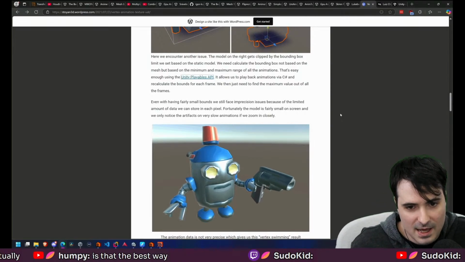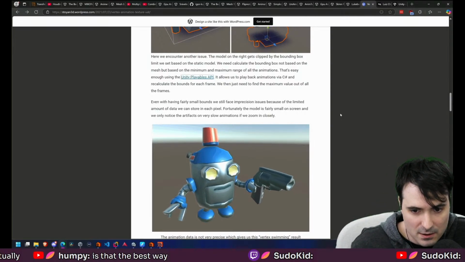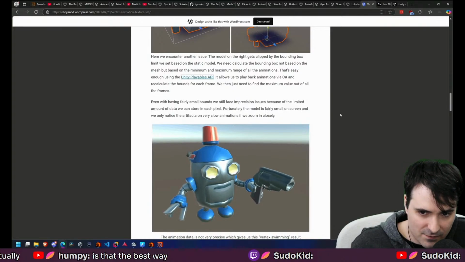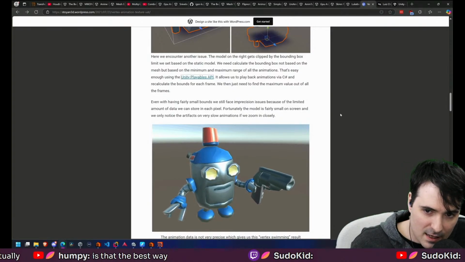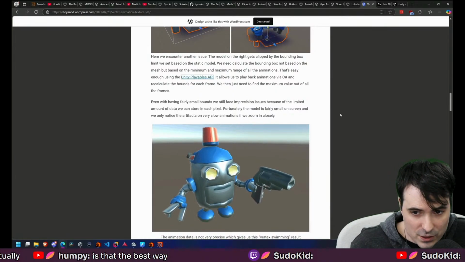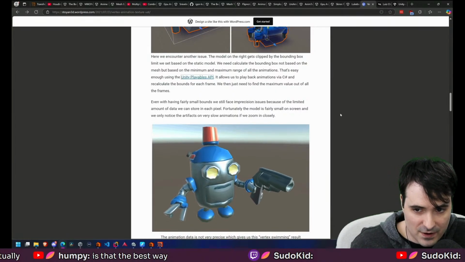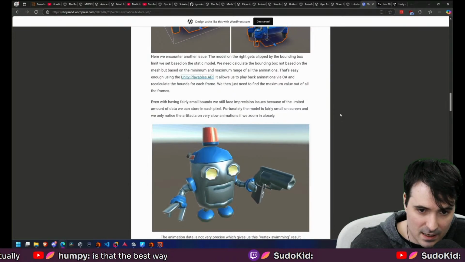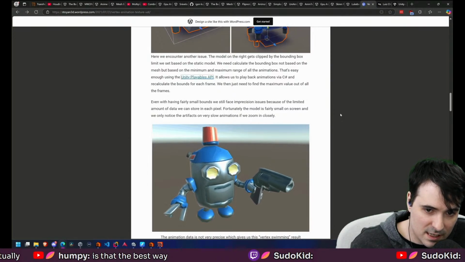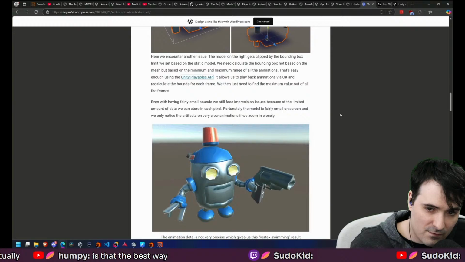Even with having a fairly small bounding box, we still face imprecision issues because of the limited amount of data we can store in each pixel. Fortunately, the model is fairly simple on screen, and we only notice the artifacts on very slow animations if we zoom in closely.